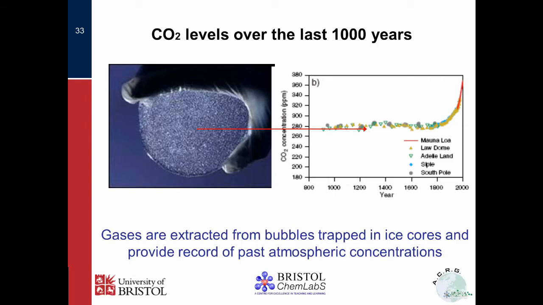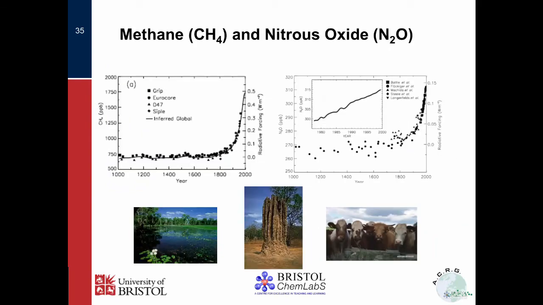And if we look at the levels of carbon dioxide and also methane and nitrous oxide, we see that their levels were pretty constant over the last 1,000 years, from 0 AD through to around the 1800s. And then their levels started to increase, and that coincides with the start of the Industrial Revolution, where we were burning fossil fuels at an increasing rate and releasing a whole load of greenhouse gases into the atmosphere. And nitrous oxide as well through the use of fertilizers and other activities. But we see a consistent story that the greenhouse gases have been increasing.